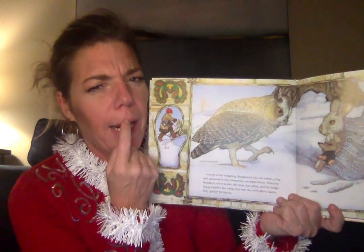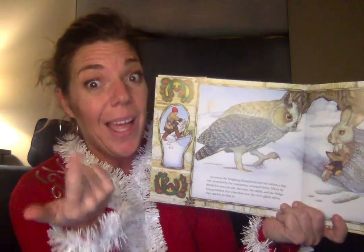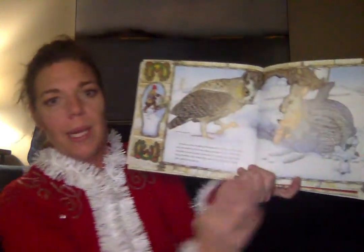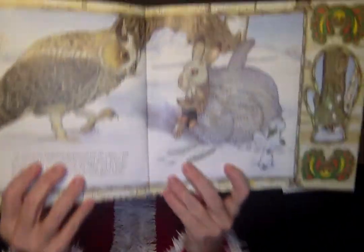What's a talon? Do you know what a talon is? They saw his glinty talon and it scared them a little bit. What on an owl do you think might be frightening enough to make a hedgehog and a mole move over? They're giving you a clue by him lifting up his foot. That's a talon. Everybody say, can you say talon? I bet you can. So here they come. See, they're all looking at him.